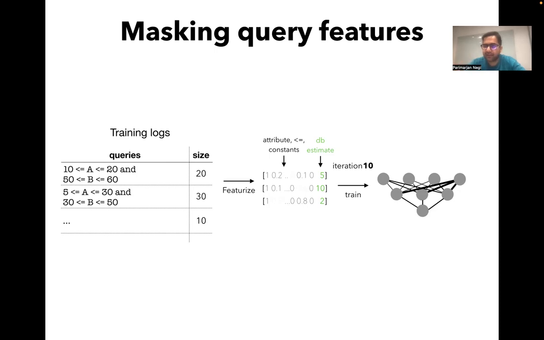And as the dataset size is increasing, those estimates are also being adjusted based on the latest version of the database statistics. And so it is possible for the model to learn this pattern that the database is always underestimating, and that's the relationship in this particular workload.